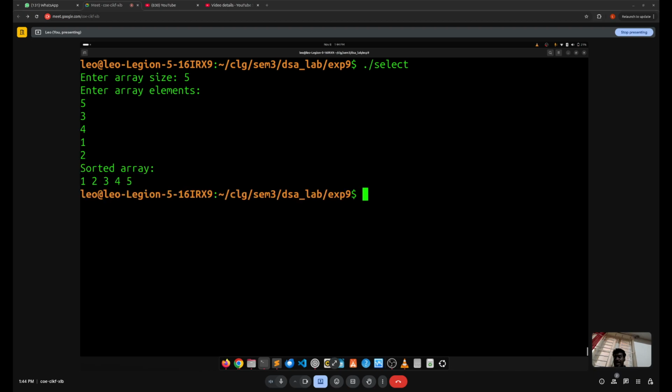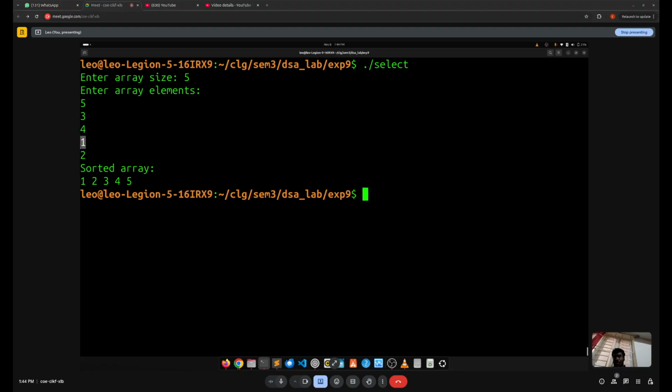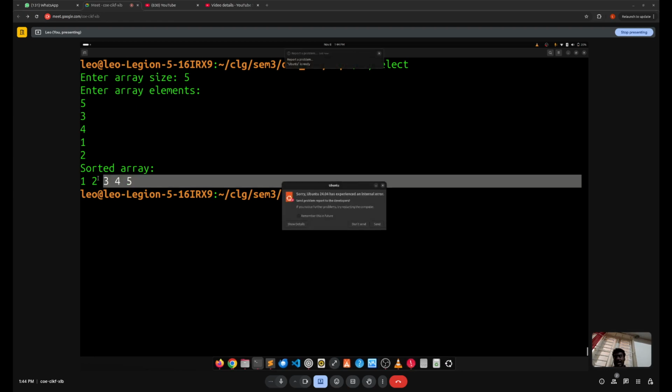The algorithm first picks 1 as the smallest and swaps it with 5. It checks what the smallest element is, finds that 1 is the smallest, and swaps the value with 5. Then it picks 2 and swaps it with 3, and similarly continues until the array is sorted. Finally the sorted array becomes as we expect.